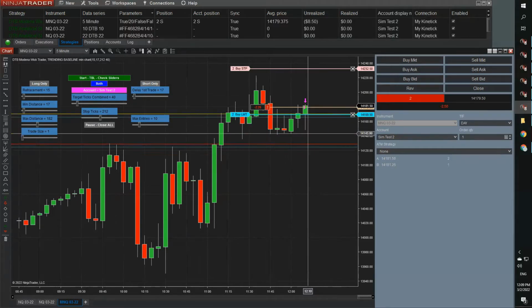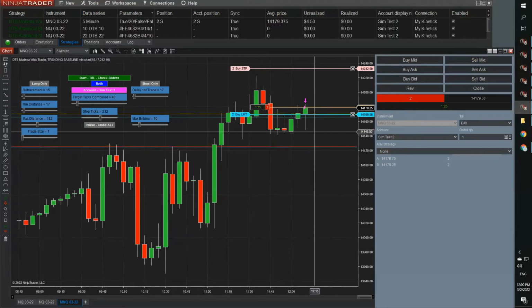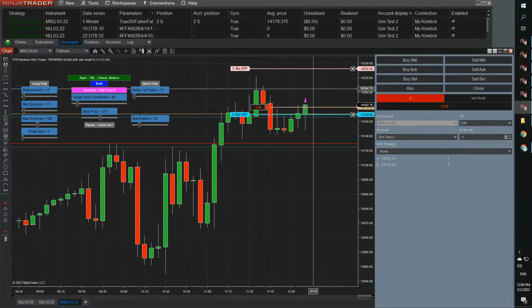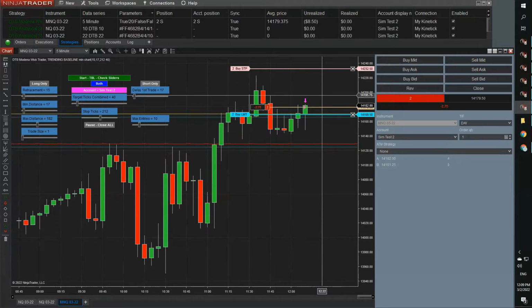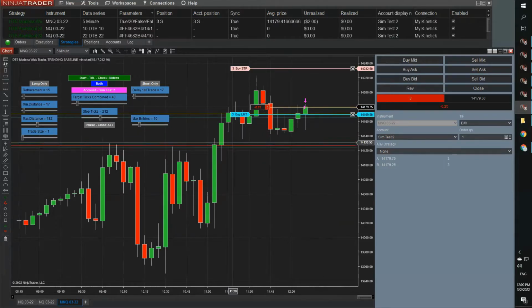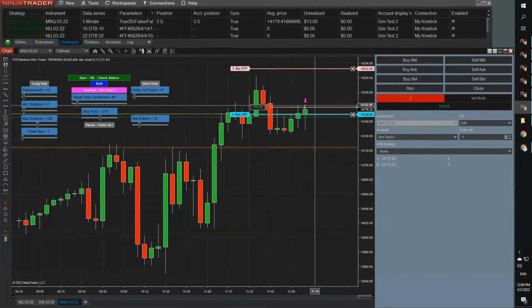I've noticed that the minimum and maximum markers are on the wrong side of this candle. I've got to investigate that a little bit further, but it's still going to have the exact same sequence of how that works between the minimum and maximum marker, and it's going to have the target as 25 ticks.